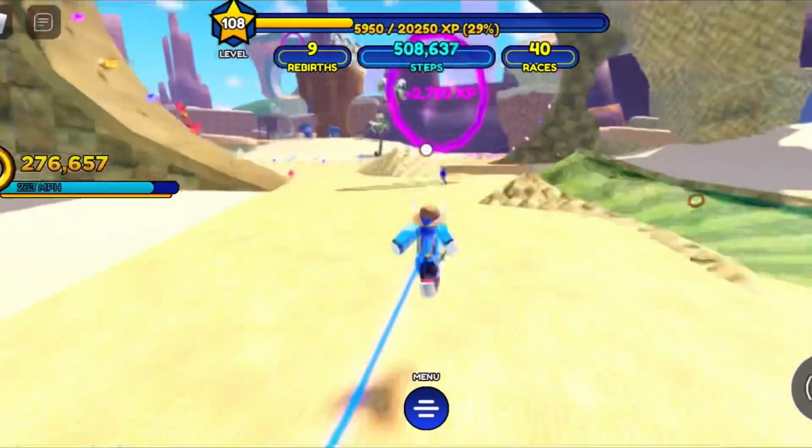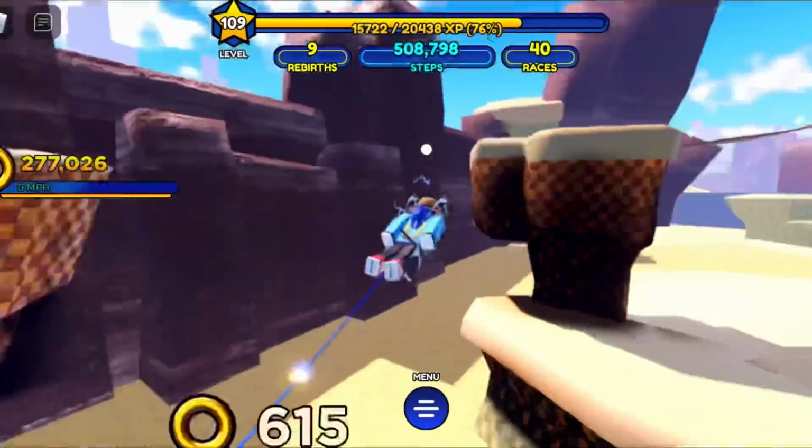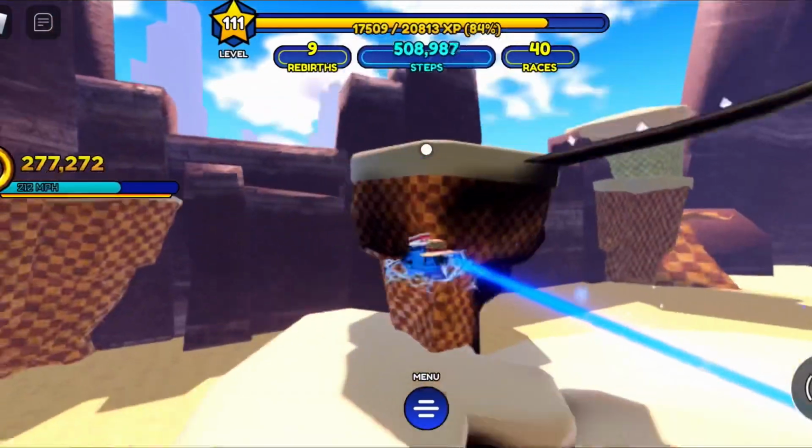Give me that. And then I'm going to get this one. Give me that. Then I'm going to get the spring over here. Oh, got it. There we go. And I'm going to get this one for 3,500. So you guys are probably wondering, what is that up there, man?